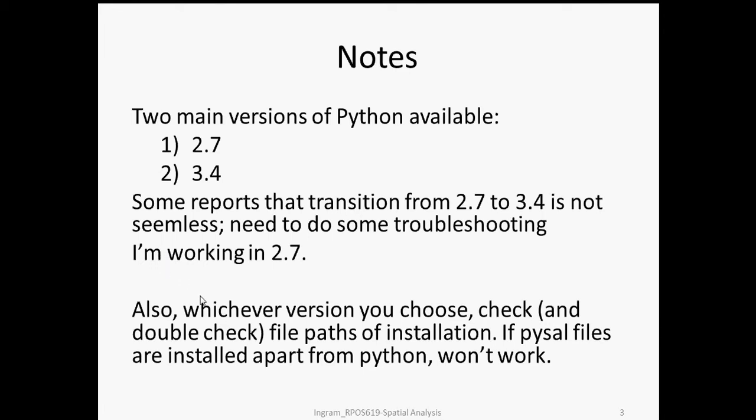Also, my last admonition here is that whatever version you choose of Python, whether you're installing Python and PySAL separately or you're installing Anaconda, just check and double check your file paths during installation. If the PySAL files are installed apart from your Python libraries, then none of these analyses that we will do will work. You'll have to go back and do some tinkering. I'm happy to help you with this if you run into this. But I'd ask that you please pay special attention to your file paths during the installation phase and make sure that everything looks like it's installing in the same place.